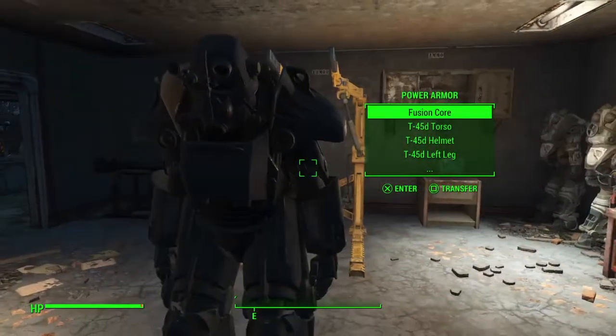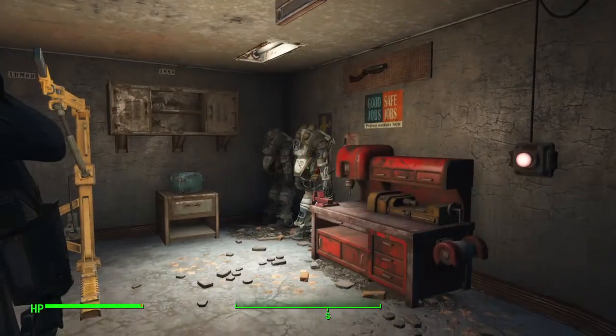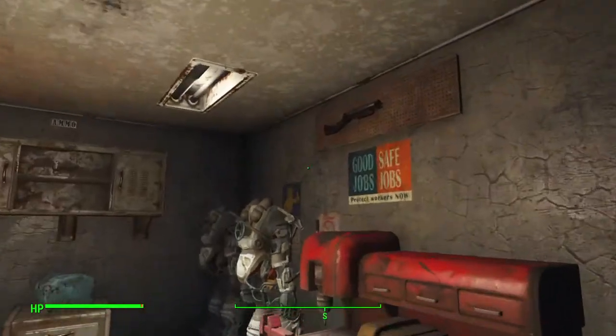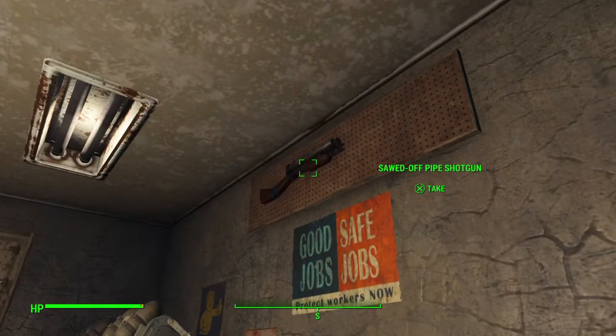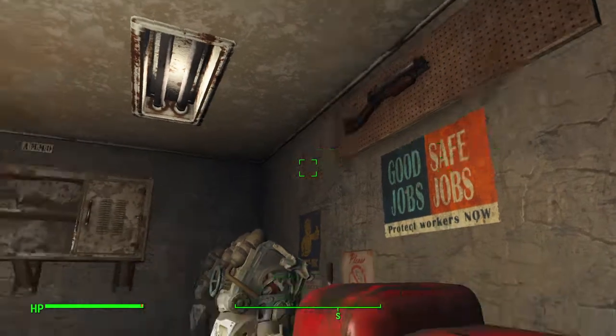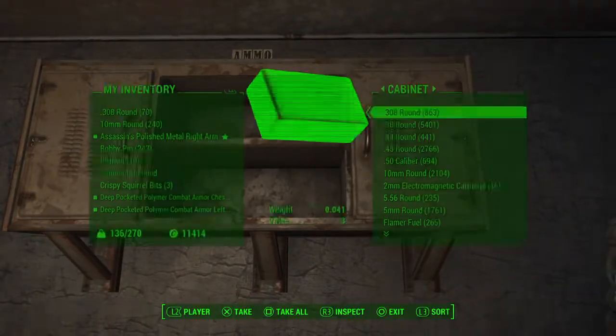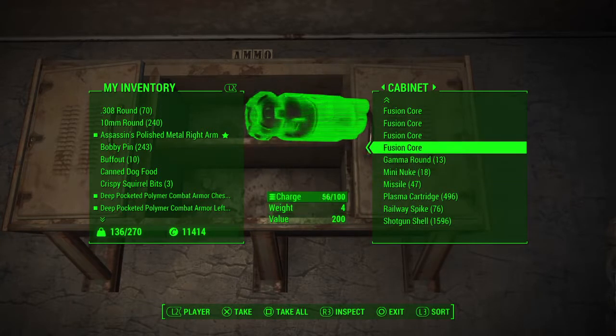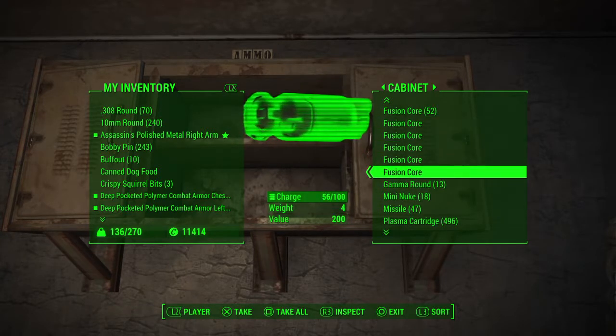Now you're going to notice quite a few updates with the weapons. Up here we've got the triple double barrel shotgun. Oh, actually, a triple barrel shotgun. Look at all those bullets. It's crazy, I know.